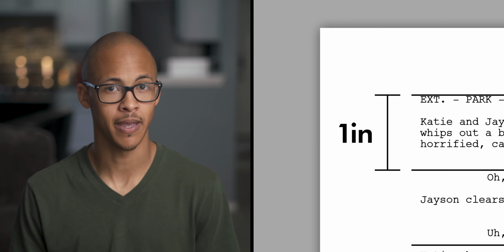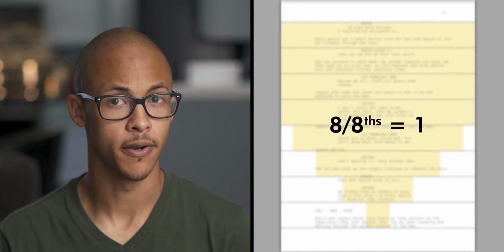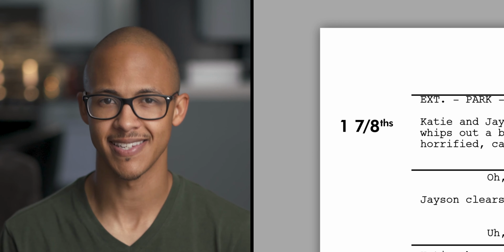The first step in breaking down a script is marking eighths. For those of you who do not already know, scenes are measured in eighths as per industry standard. Script pages are typically 8 inches in length, so an eighth translates to 1 inch of the page, even if the page itself exceeds 8 inches. Once you know how long your scenes are, the number of eighths are then marked in the top left corner of each scene. If a scene lasts longer than 8 eighths, it is converted to a 1. So a scene lasting for 15 eighths would be marked as 1 and 7 eighths.